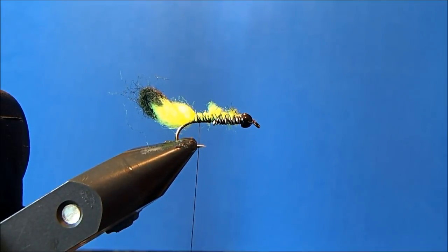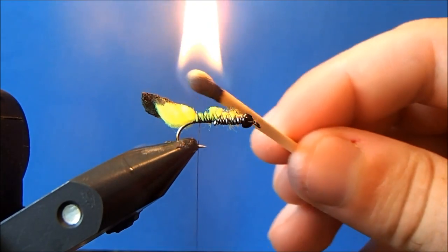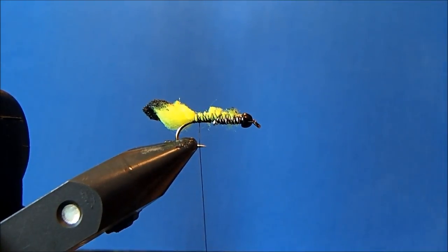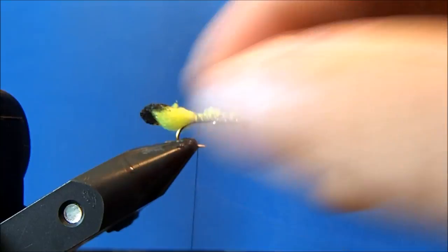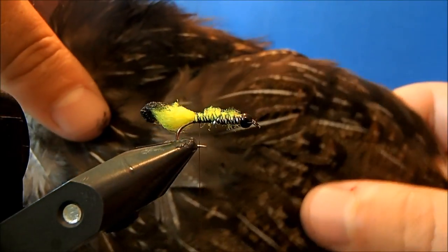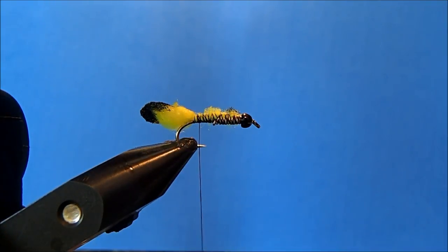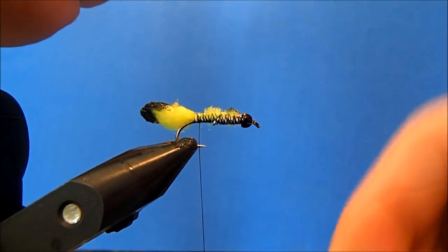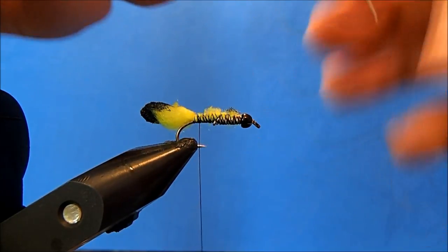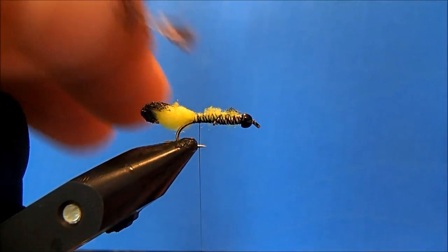Take whatever fire you have and I'm just going to start working to get the shape that I'm looking for. I'll burn not just the tip, but also help with the shape of the rest of the body. Now that I have that in, the portion around it is going to be tied in with Soft Hackle Hen — this is what I use for a lot of my wet flies. I'm just going to clean off the bottom, then pull back everything away from the tip and tie that in.